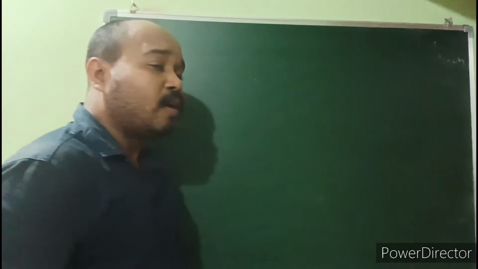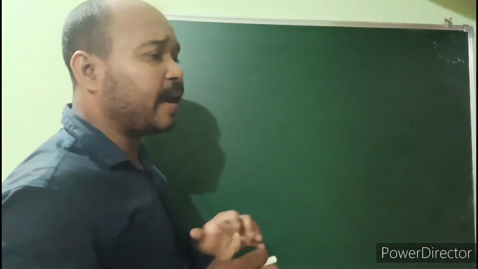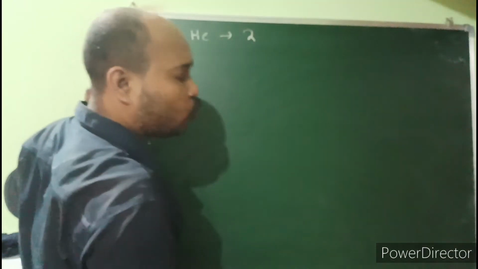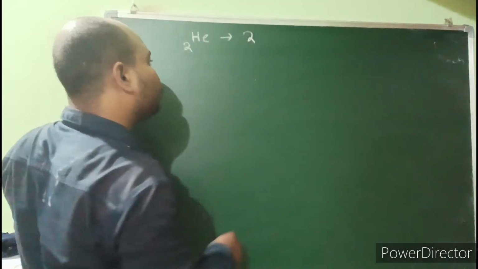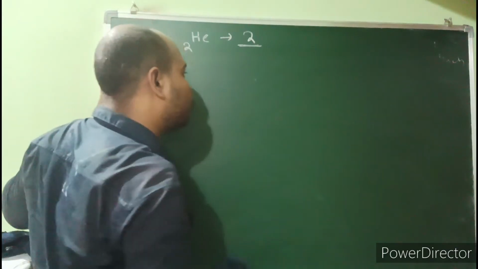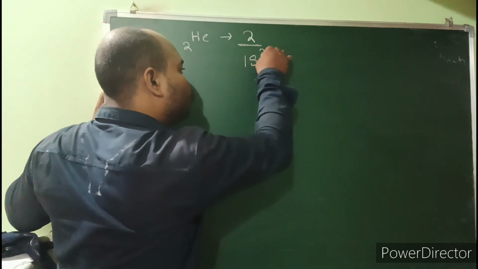Now we will find what is the importance of azimuthal quantum number and principal quantum number. Consider, when we are writing any element's electronic configuration, say oxygen or helium. Helium has 2 electrons. Previously we wrote that 2, which means the first cell contains 2 electrons. That's why we write 1s2.